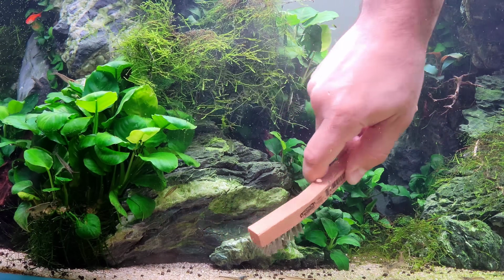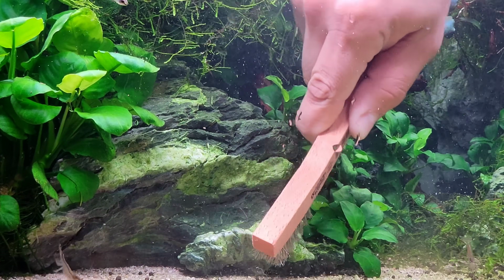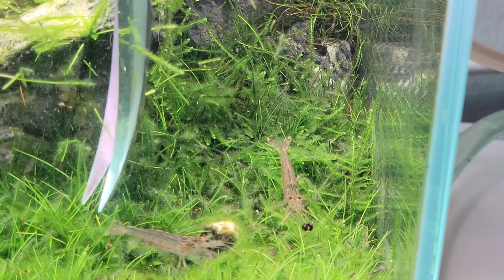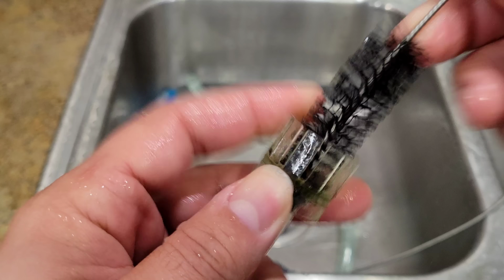Specialty aquarium tools are one of those sneaky areas where you can end up paying more than you need to. Scissors, tweezers, algae brushes. They are often marketed as aquarium-specific products, but in reality, they are the same tools you can buy for other hobbies at a much lower price. The difference, usually just the label and the packaging.